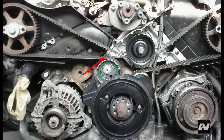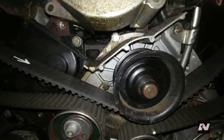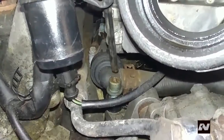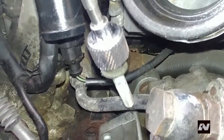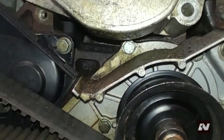Now it's time to remove the coolant pump. Remove 9 bolts and 2 nuts. One of the bolts is hidden behind the power steering pump — you must remove the power steering pump to access it. Do not disconnect the hydraulic line from the pump. The pump is held down with 3 bolts using a 6mm hex tool. The rearmost bolt must be accessed from the top using a long-reach hex key. Now lift the pump up to access the hidden bolt and remove the coolant pump. Some coolant will run out so contain it from below.